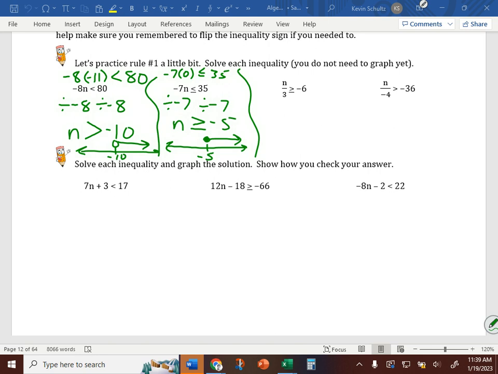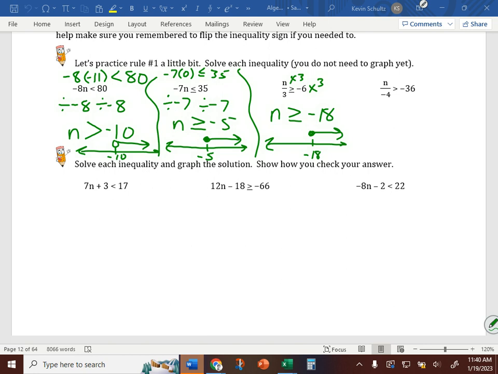It depends on what you're multiplying or dividing by, right? So we are multiplying by a positive 3. So our inequality symbol does not flip, because the sign of that 6 did not change. We did not flip sides of the number line. So it stays greater than or equal to. And then graphing this, closed circle at -18, going to the right.